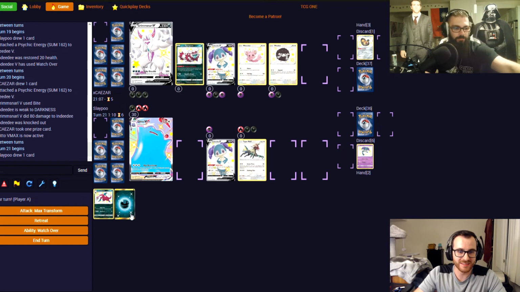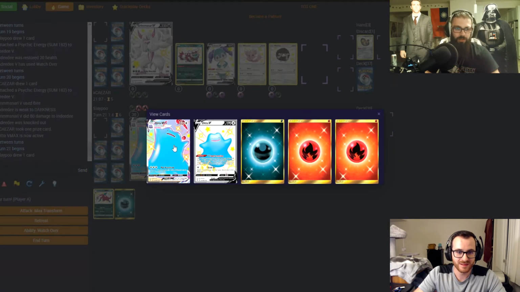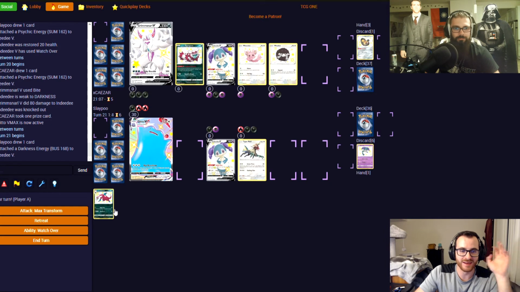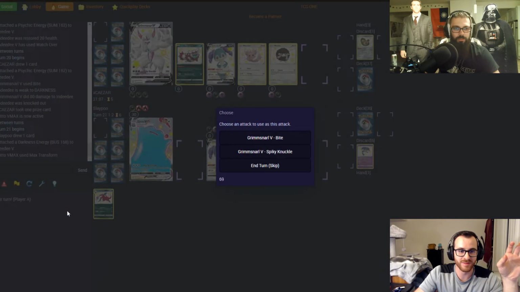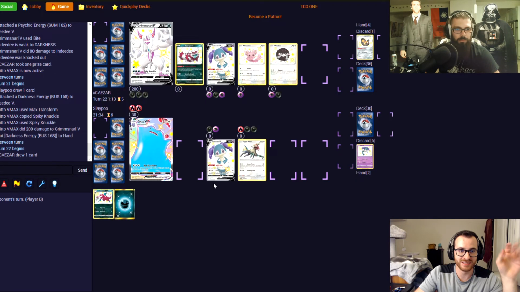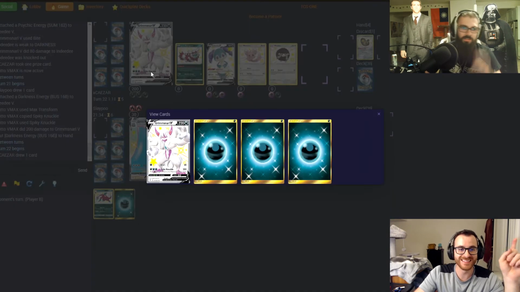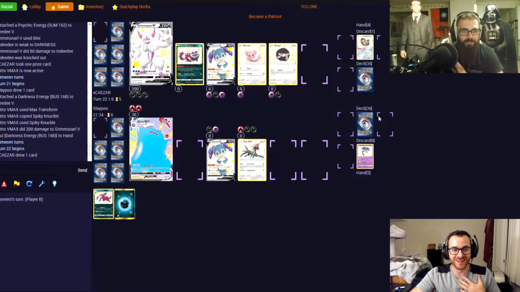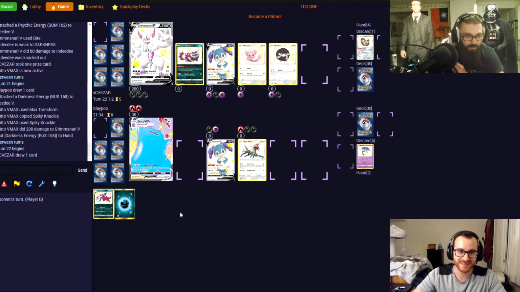Now, the question is, do I discard? I don't know if you even can, because you have to discard 2 dark. That kind of determines what I do here. I'm going to go ahead and just imagine that I don't incur the cost. I'm going to Max Transform and grab your Spiky Knuckle. Command. I only do one, because that's all I had to discard. Okay, so you only have to discard 1. That's fair. Because the cost for me is 3 colorless as opposed to 3 dark. So that is fair. I'm glad I did not put that other dark on mine.